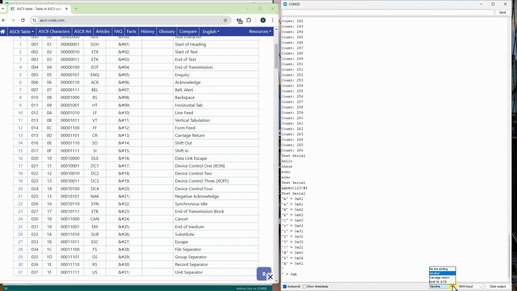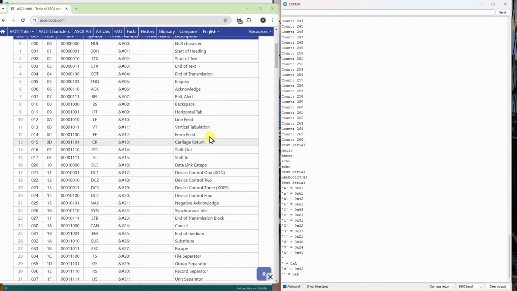If I change this to carriage return, this time I type in a B, just to allow us to see the different output. So we can see the B, and that's 42 as we'd expect. And this time it's printed basically the two quotes together, and 0xD, carriage return. So that's the one that would move the platen or head back to the left-hand side, ready for column 1 printing. Now it seems like the serial monitor here ignores D because it's just not doing anything with it, but it could do something. And if we look at another program later, we might actually see that.